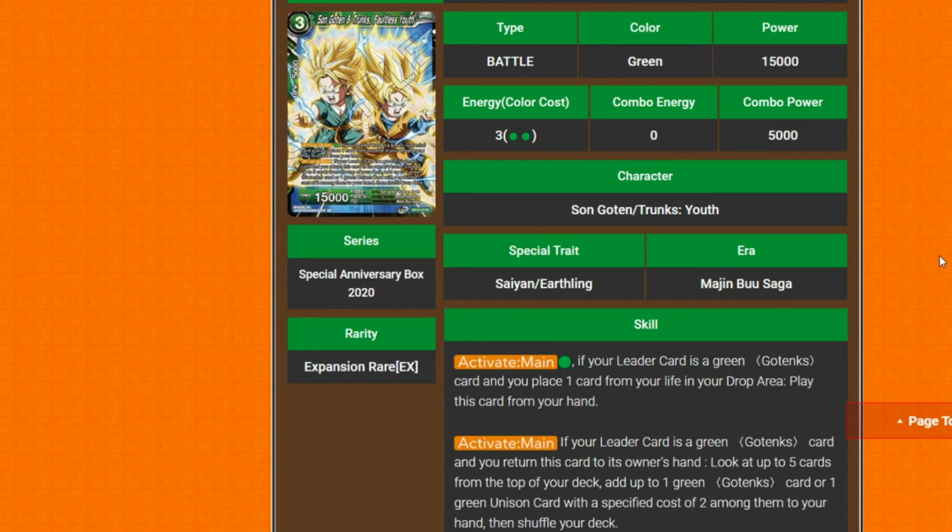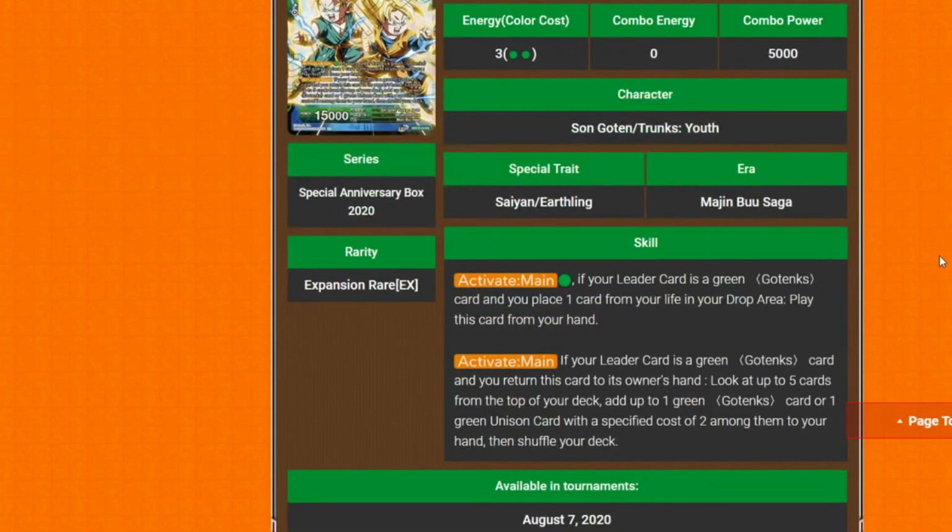So it's 3 costs for 15k. And it's got 2 active mains. First being you pay 1 green. If your leader card is a green Gotenks card, and you place 1 card from your life into your drop area, you can play this card from your hand. Oh my god, Gotenks leader. That's going back. And the second active main is if your leader is a green Gotenks card, and you return this card to its owner's hand, look up to 5 cards from the top of your deck, add up to 1 green Gotenks card or 1 green use card with a specified cost of 2 among them to your hand, and then shuffle your deck.